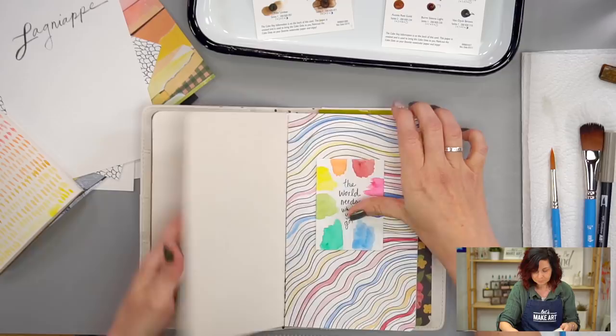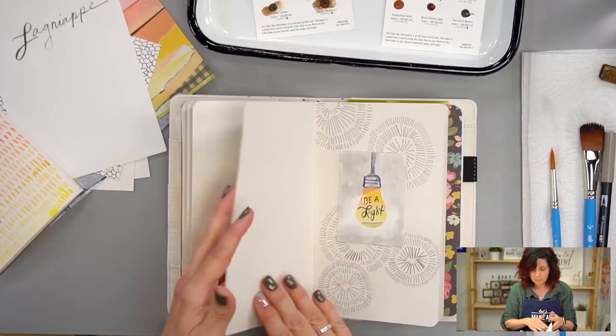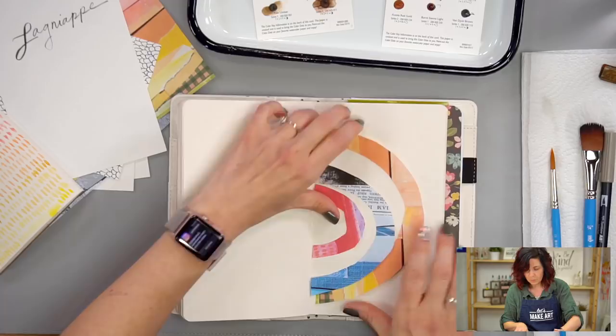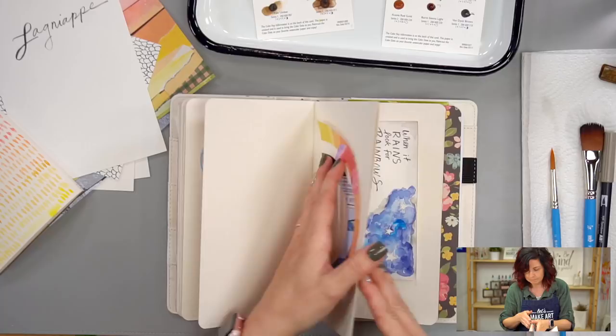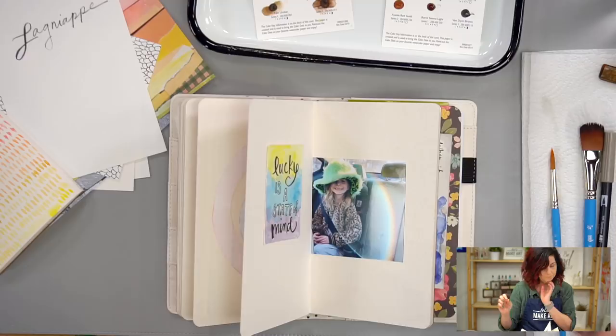We made this card this month, and this card, and this little pocket with all these fun things. I'm flipping through my journal to show you some other things we did. I'm going to show you how to do some simple backgrounds today. I'll choose my favorite and we'll do a background for that. You can also take smaller concepts like this Be Brave card and do it larger in your journal.